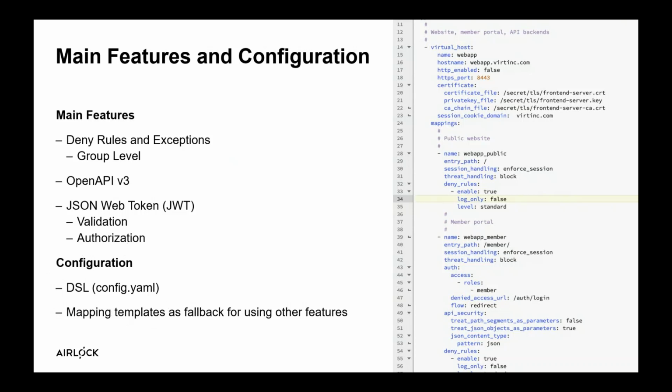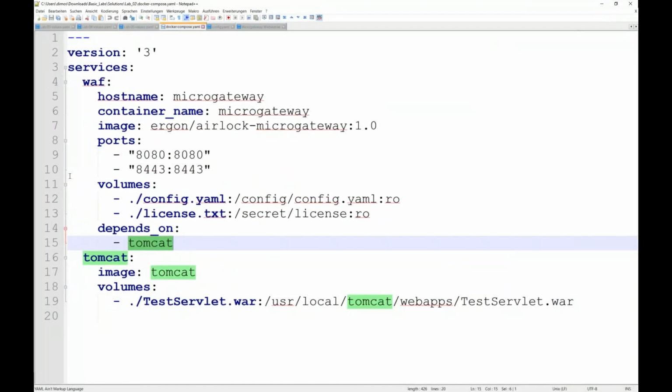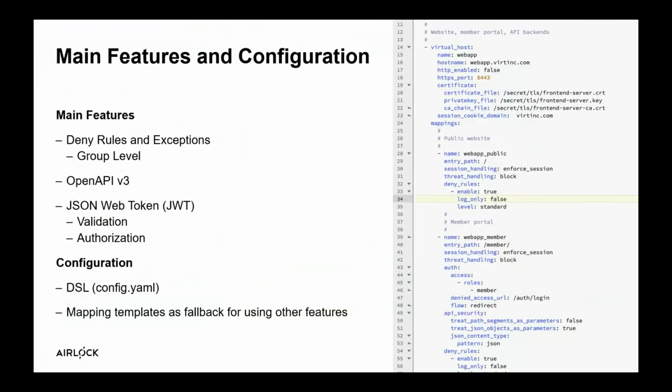And what we included additionally, instead of having to implement all those things all the time yourself, it's also possible to use mapping templates as fallback if you need to have features which we haven't implemented yet inside the YAML file. So you can take, for instance, the IAM mapping, and instead of doing the YAML yourself, you will just take the mapping and then tell the Docker or the microgateway to use this file as an image.